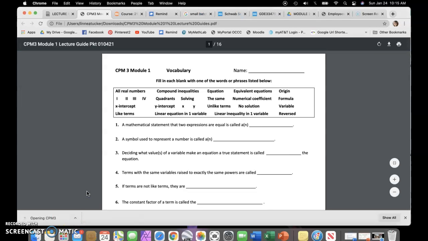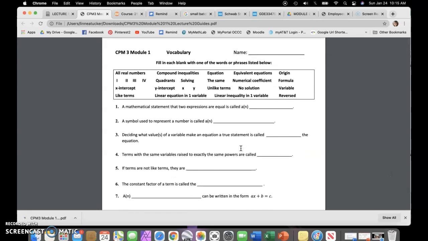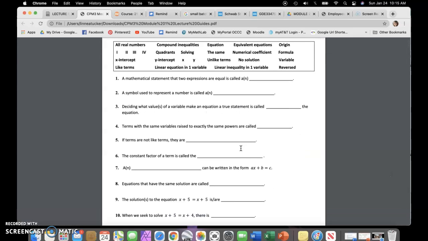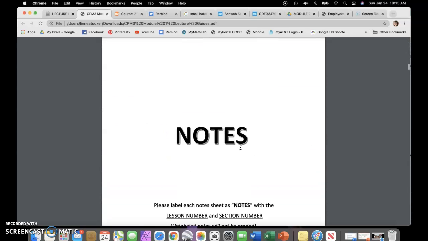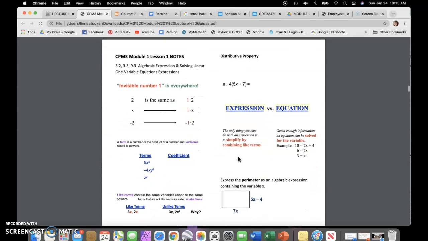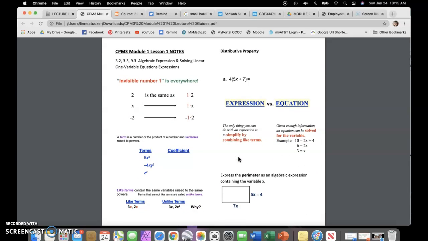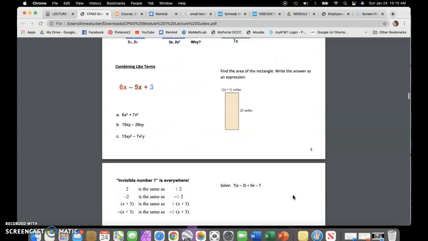and open. And in every lecture guide, I'm going to put your vocabulary sheet first. Vocabulary is an important element of this course. So there's your vocabulary sheet. And here's the notes section. There's my notes section. Now, these are very compact because when we're on campus, I'm printing these out, but I'm trying to save paper. So I've got these very compact.